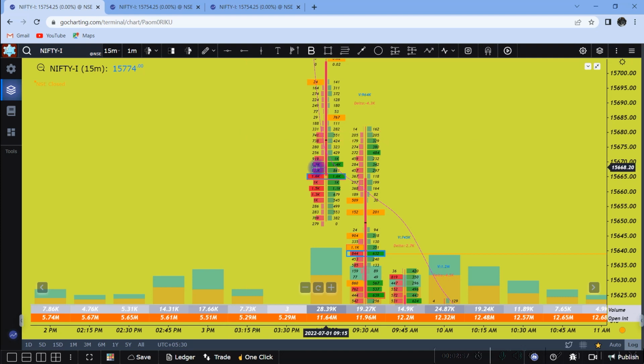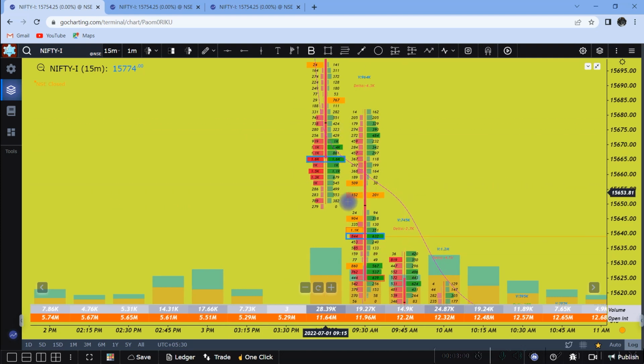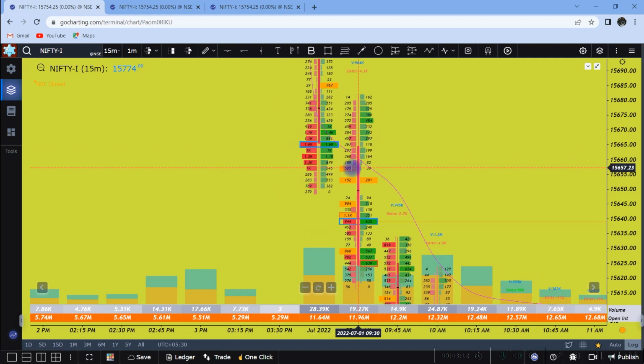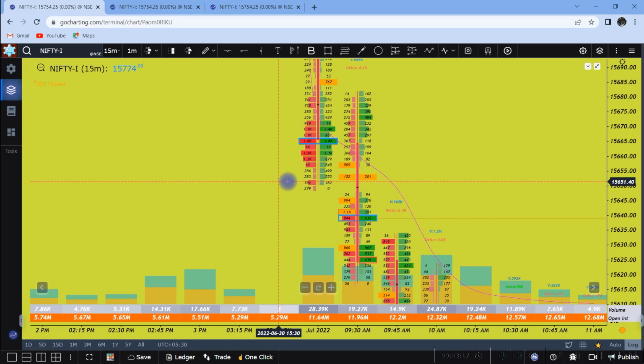So you don't go around searching for every order here. You don't have that much time in a fast moving market. What you need to do is look at and decide upon certain levels, and when you see something, a footprint chart gives you the confidence to go right ahead and take your trade. Okay, so having said that, let's move forward.